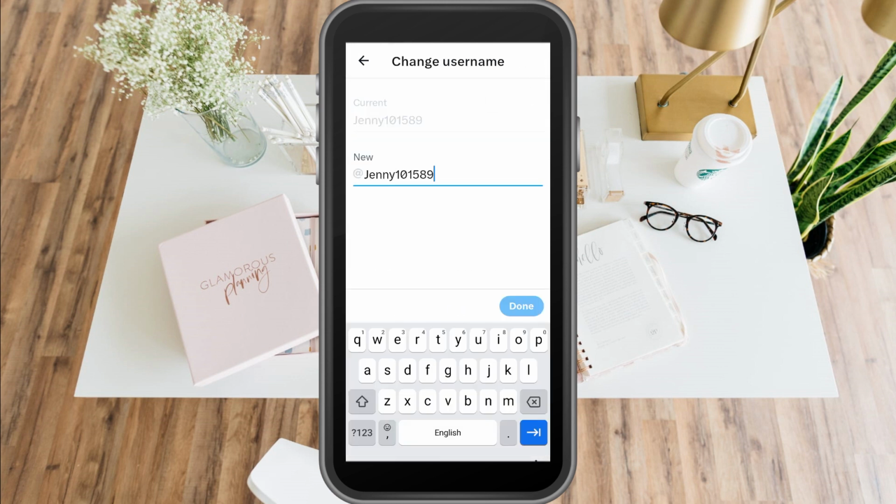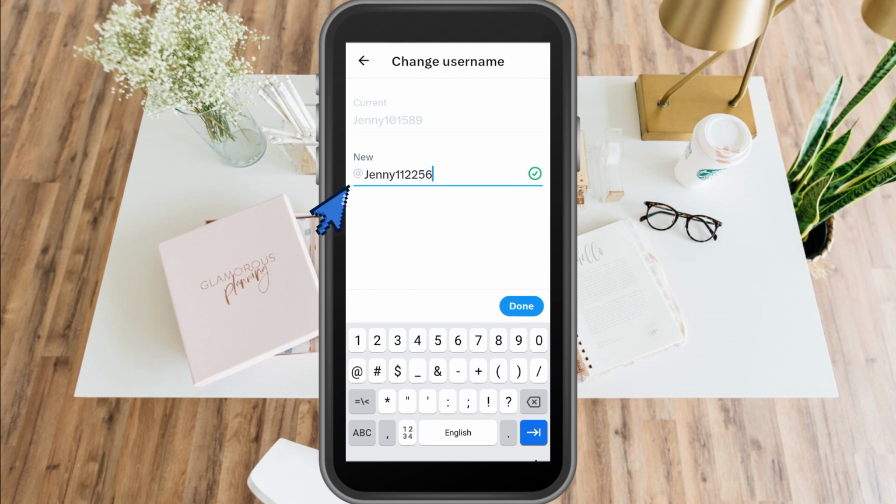You have to tap it once and then you just have to think of a new username here, okay? Anyways, if your username is unavailable, they will tell you that this username is unavailable. That means somebody has already used this username. So you have to think of something unique, something new, and as much as possible, something that cannot be easily hacked by someone.